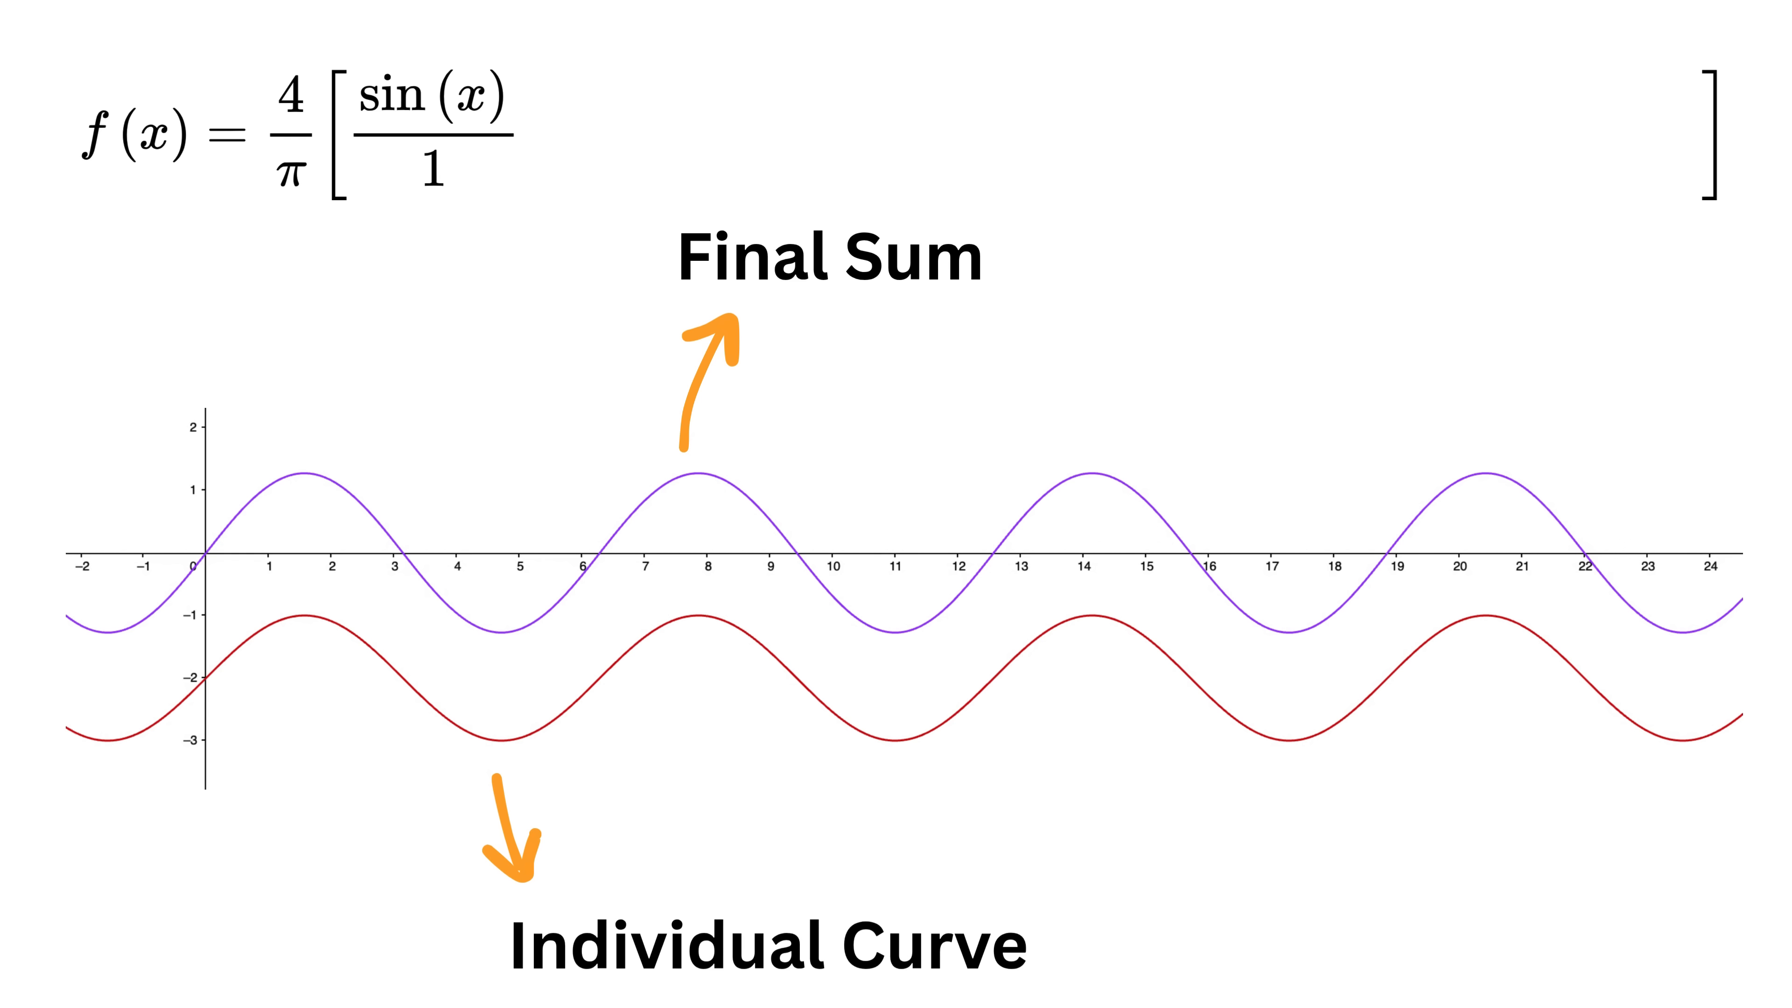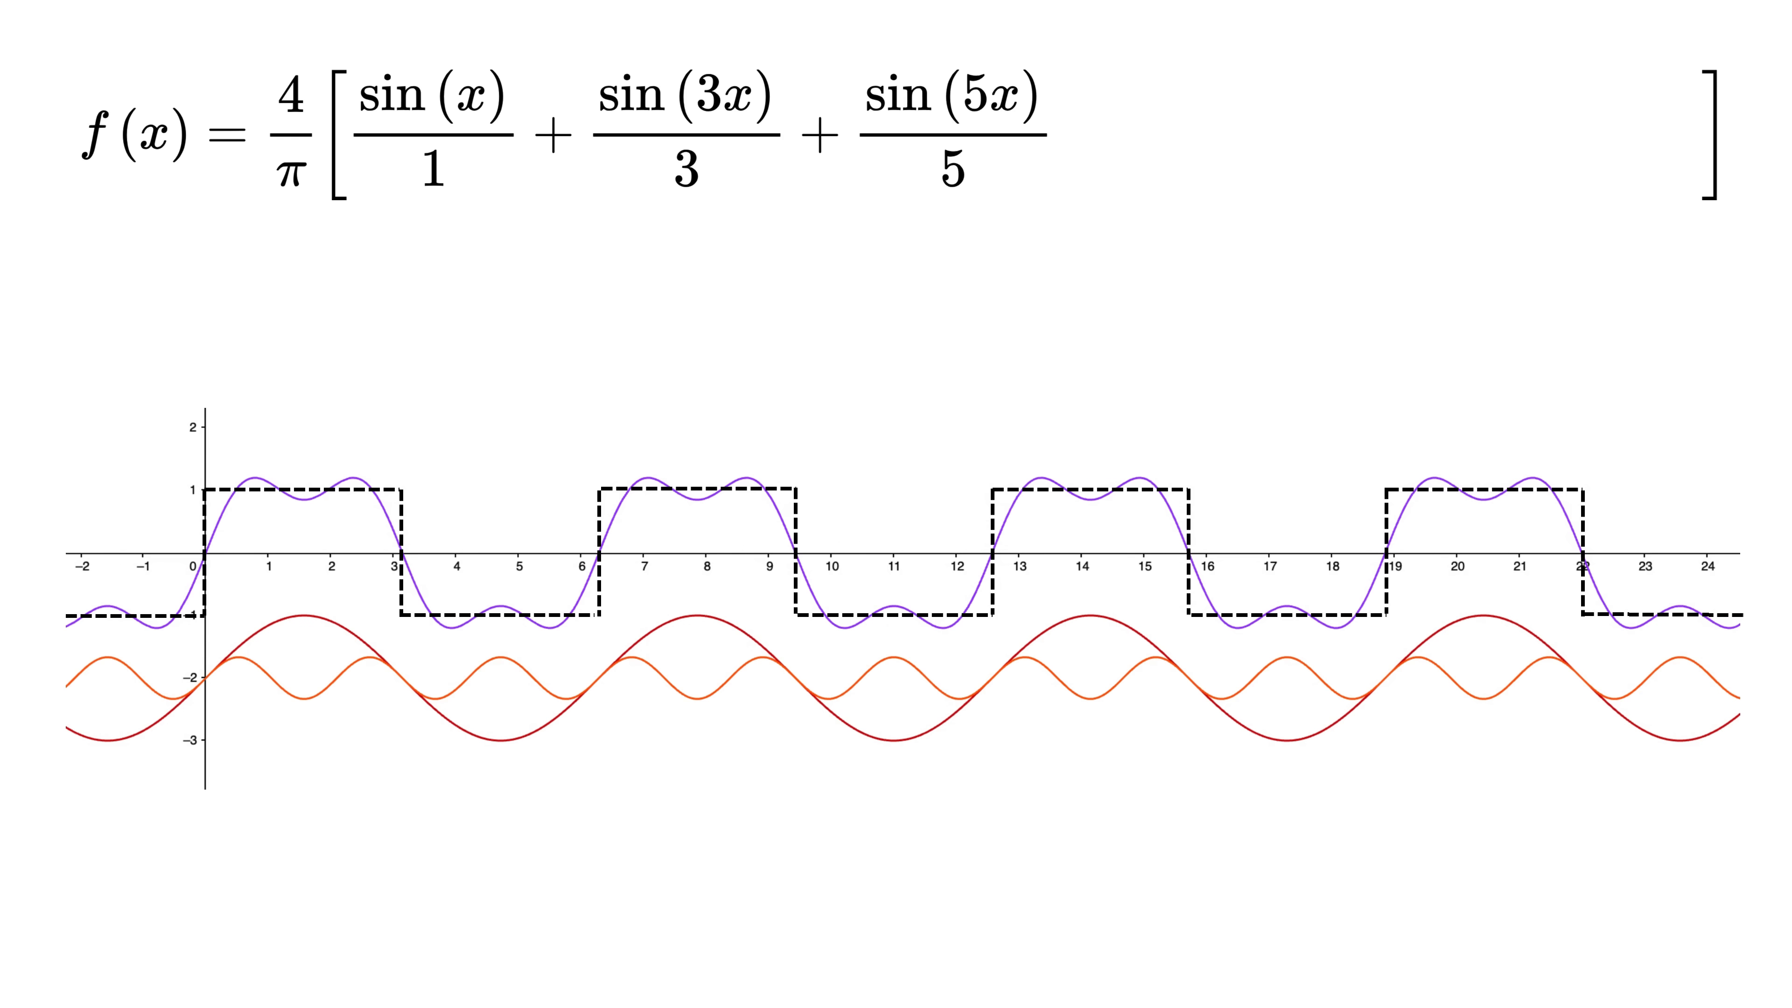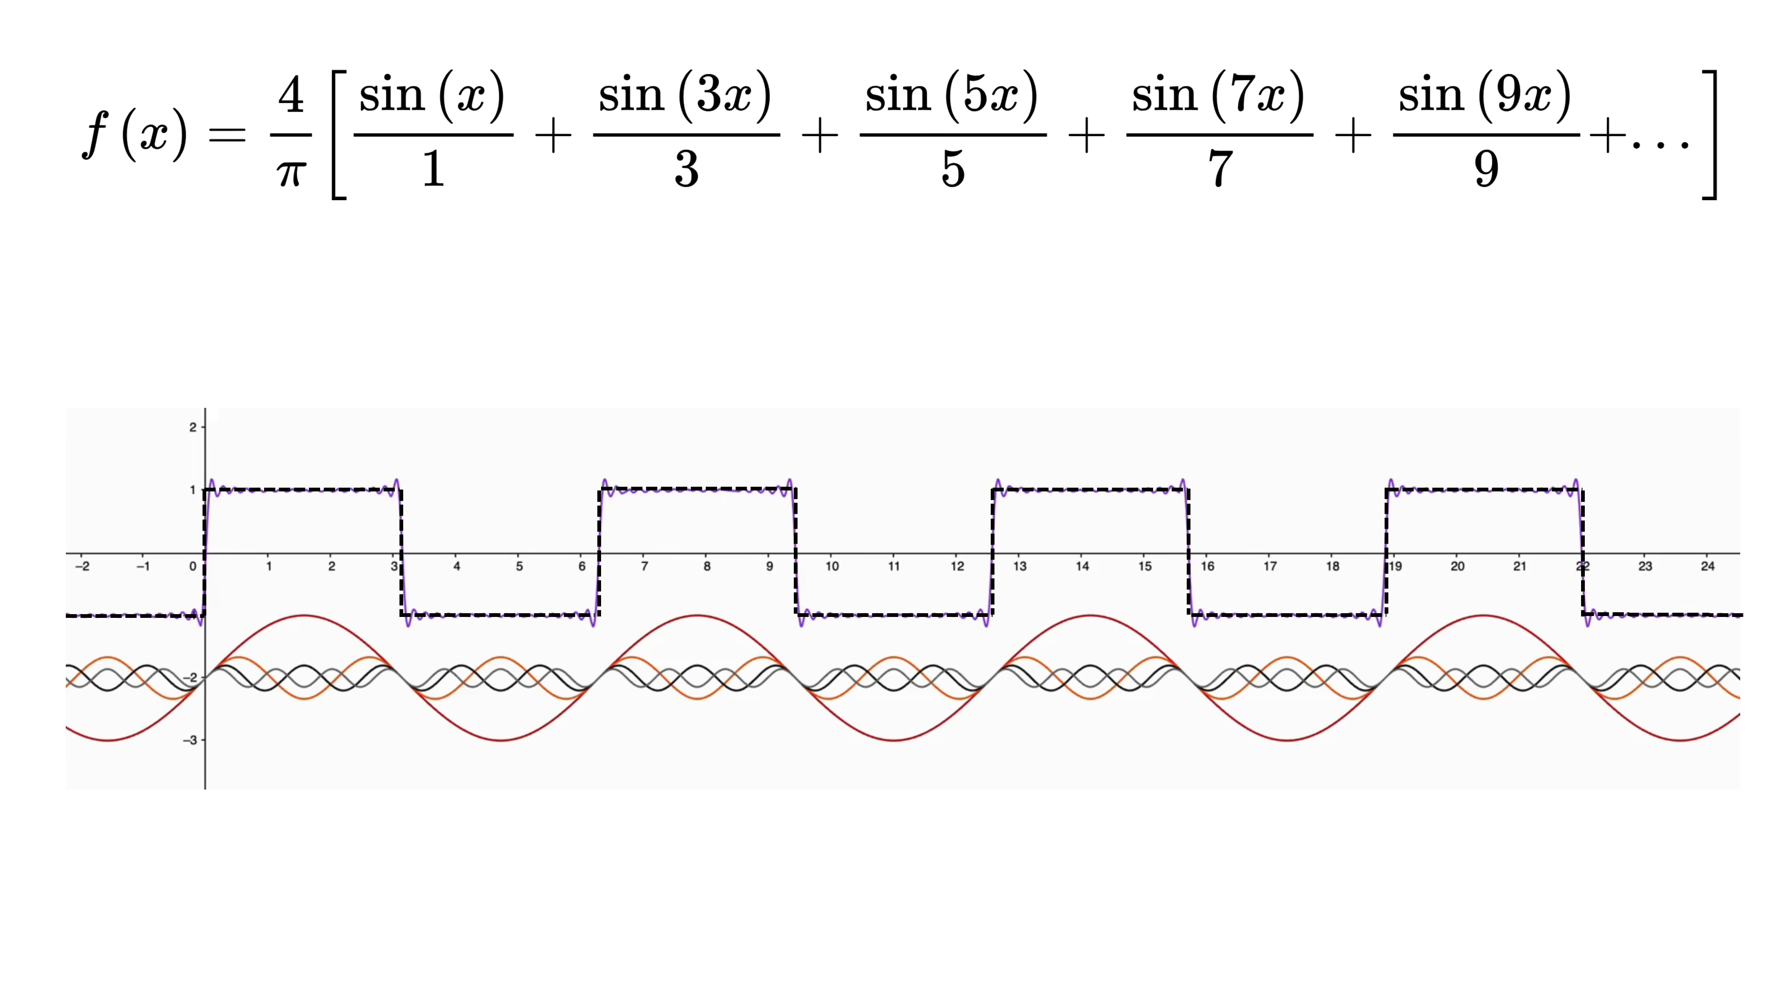Now let me show you some magic. Write 4 over π first. Now inside a bracket, write the sin(x). We get this curve. You can also see this square waveform in a dashed line, which is our target wave. Also note that this square wave has a period of 2π, right? Now add 1 over 3 times sin(3x). We get this curve. Then add 1 over 5 times sin(5x). We get this. Then add 1 over 7 times sin(7x). And so on. Keep doing this forever. Oh my god. Can you see what this curve is approaching? Yes, it is starting to look exactly like a square wave, jumping sharply between plus 1 and minus 1. This is the true power of the Fourier series.